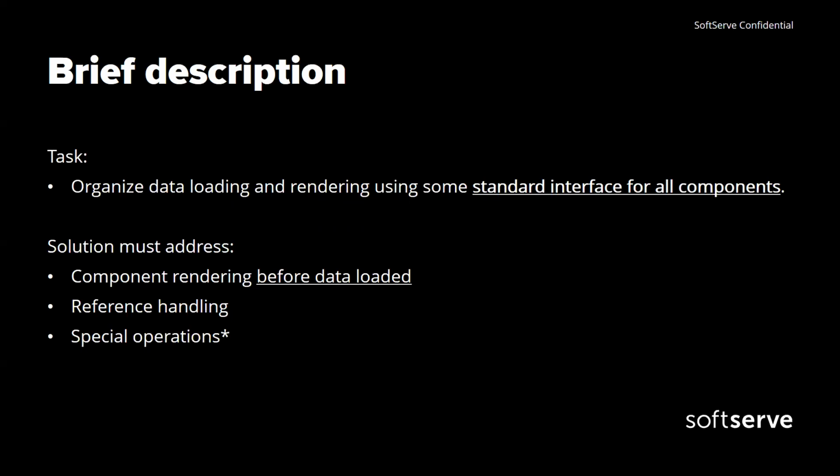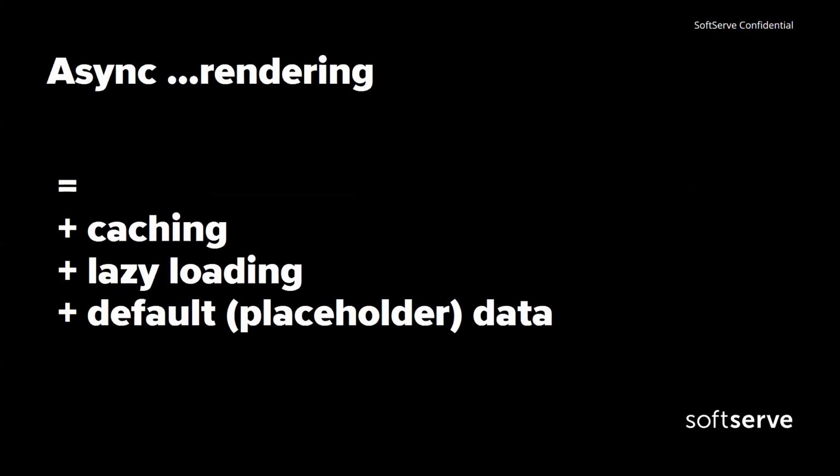Great. And here on the 8th slide, there is an answer. What is that magical word, async rendering? Async rendering is just a solution which combines caching and lazy loading with some placeholder values for rendering data before it's available on the client, and solves some view-specific issues for this case. Yeah, quite long for a presentation title, isn't it? But that is why async rendering. So, what are the view-specific issues or concerns I mentioned on the previous slide?